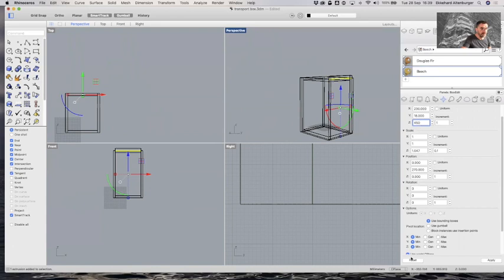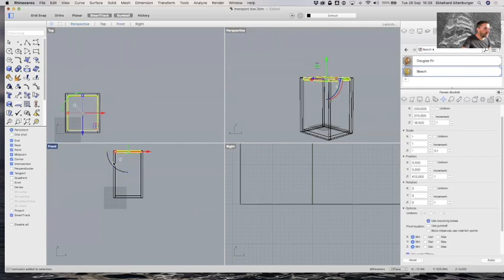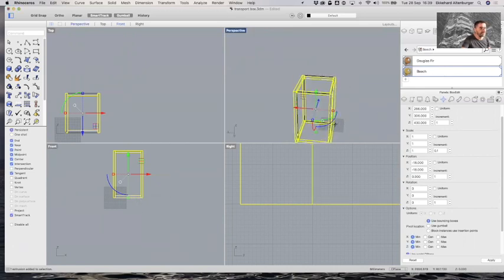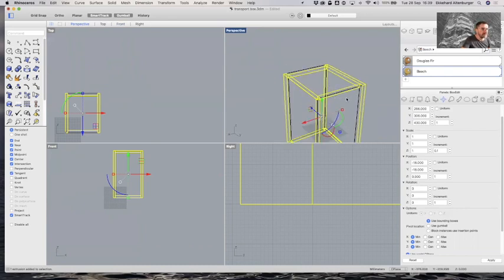Hold on. I'm going to activate all four. Not this one, but that one. So I activated all four sides and I want them longer. Hold on. Yeah, why is this activated here?